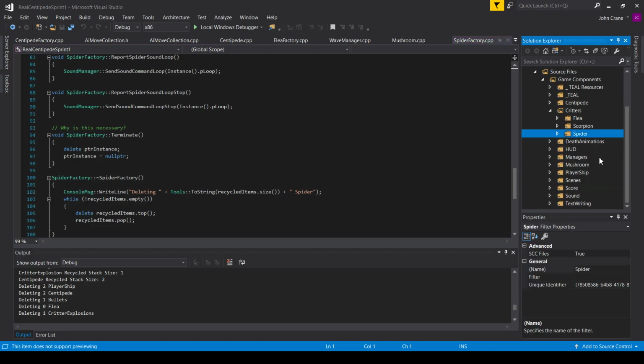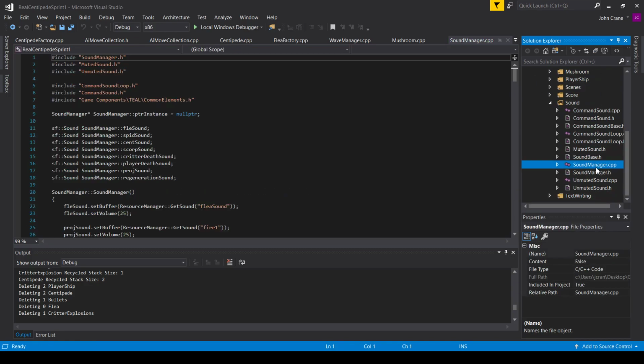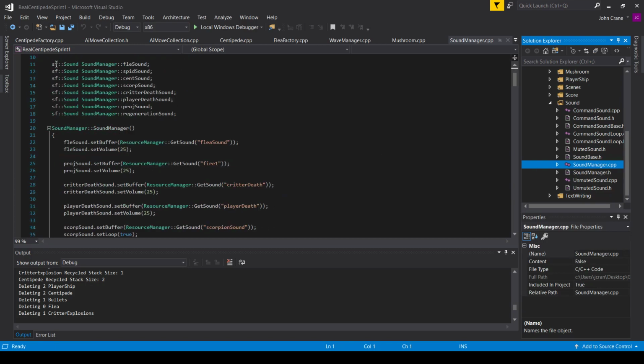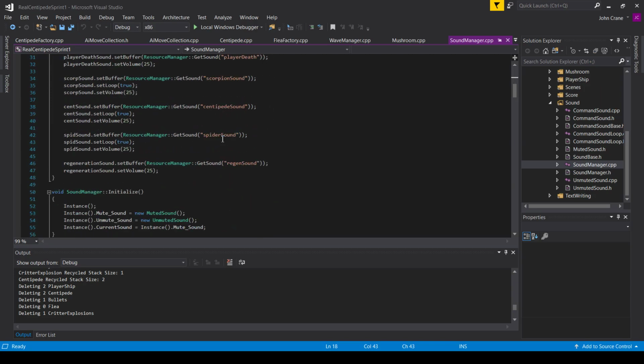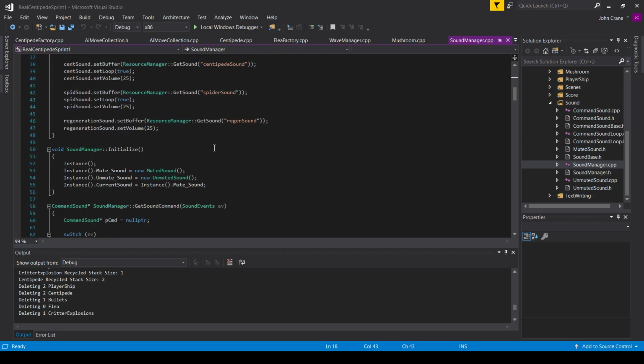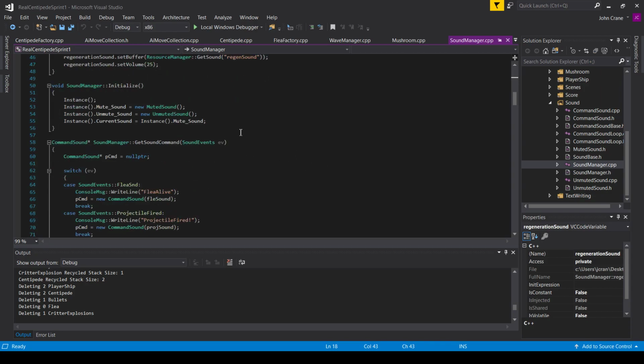For sound, it's quite similar. In my sound manager, I have these sounds, and I set the non-looped ones to a specific volume and the correct sound from the load all resources. When I initialize, I only initialize the two instances of the strategy pattern.